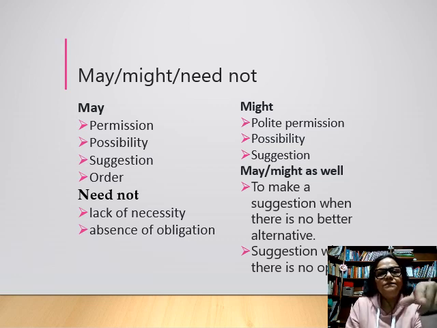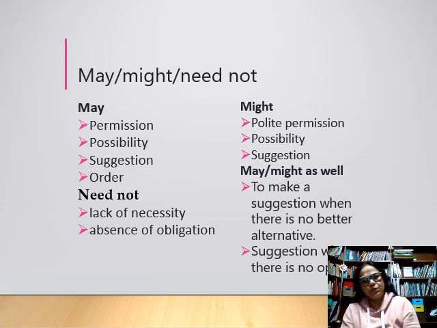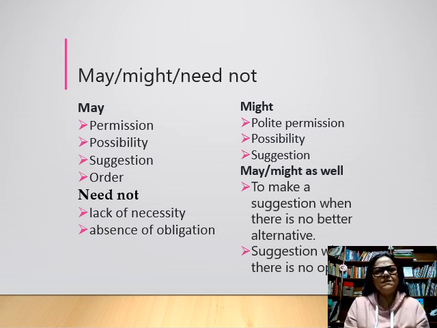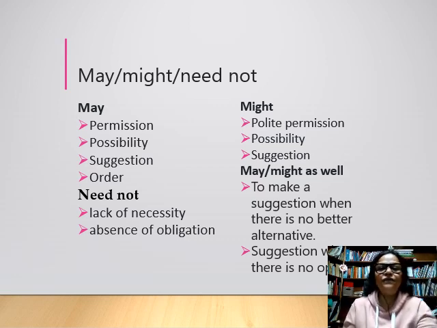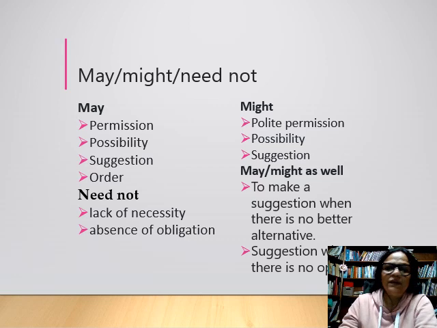Then we have need not. Need not shows a kind of lack of necessity. It's an absence of obligation. That means you don't need to. So there is no necessity to do something. I have a lot of vegetables. I need not order anymore. So lack of necessity is there.